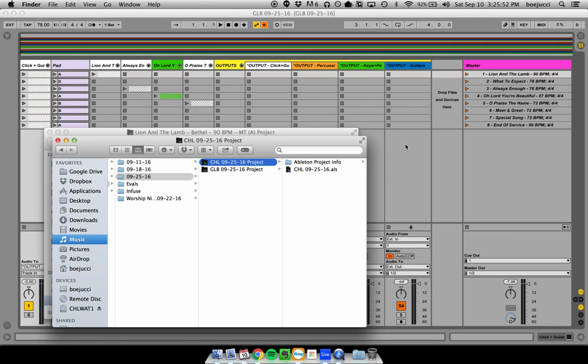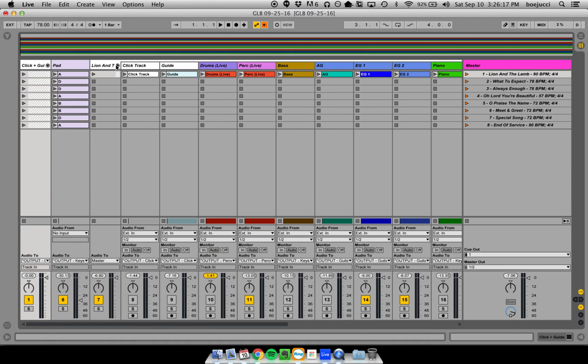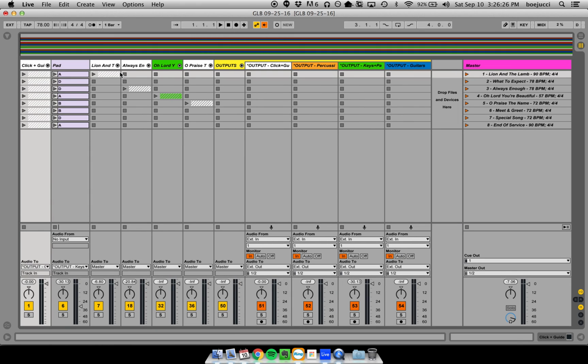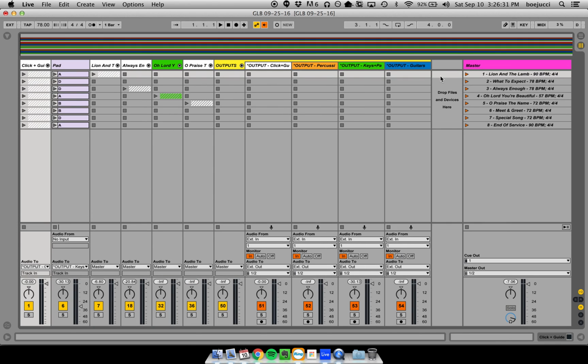So now that I've done that, I can edit Glassboro based on what set they're doing, which is normally exactly the same, but based on the instruments that they have on a weekend, as well as again the keys. So the nice thing is I waited to save Glassboro until after I did all of my audio routing. If I had saved Glassboro before I did all of my audio routing, then I would have had to do that all over again. So that's why that's a good idea.